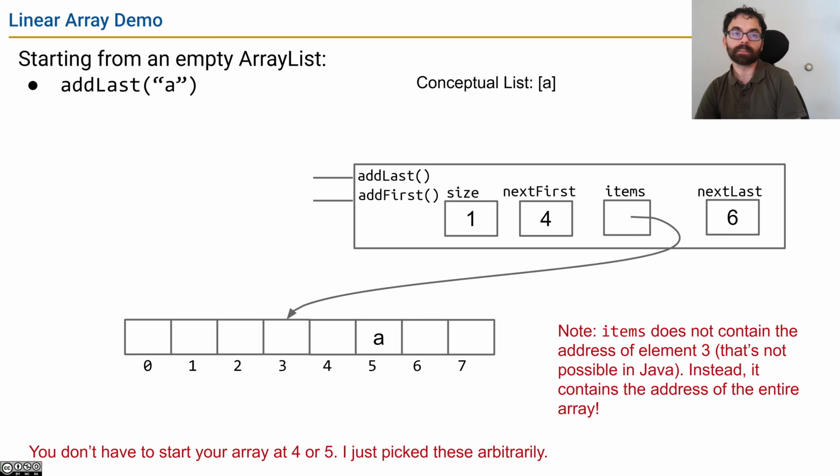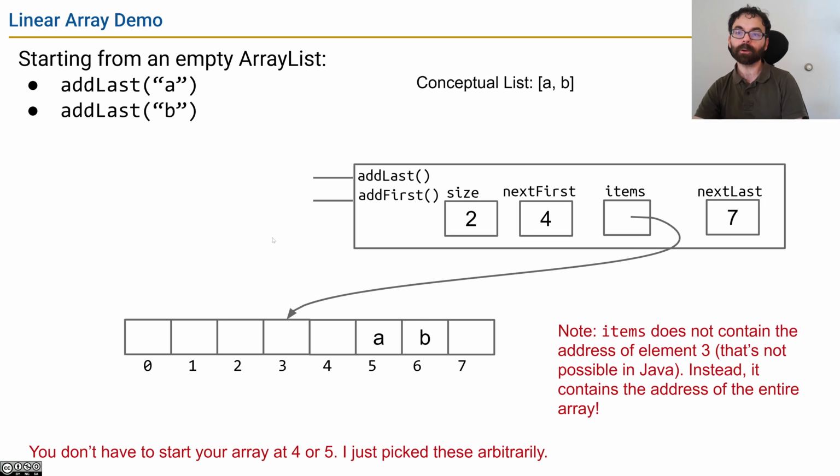Okay. So then, if I call add last A, then I'm going to fill in that position 5, because I called add last. And then I'm going to increment the next last pointer so that it's now here. Now I'm not showing the actual arrows on the array because I want to emphasize that the pointers aren't real. There are no actual arrows. There's just numbers, and those numbers are going to be used for indexing into this array. If I now call add last B, B goes next, and next last increments.